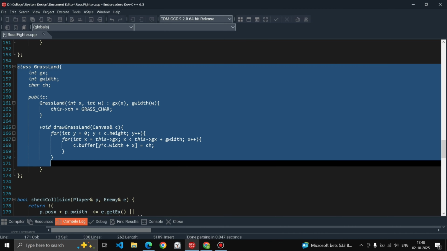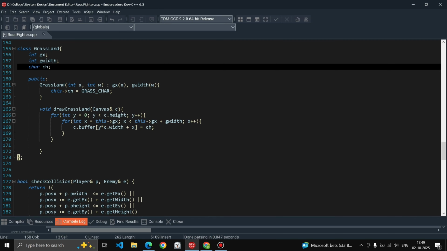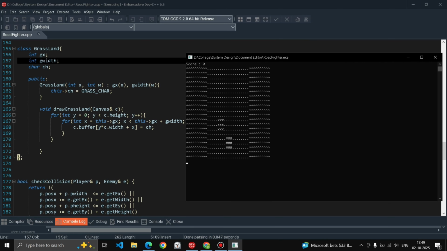Moving further, we have also made a class for the grass length, and here we have the x position. We don't need y because this grass is filled completely along the x coordinates. We just have to worry about the x coordinates of the grass length.